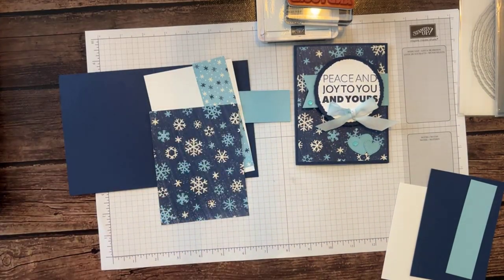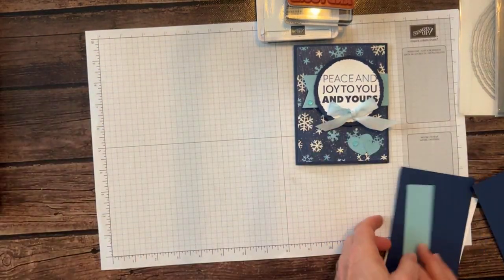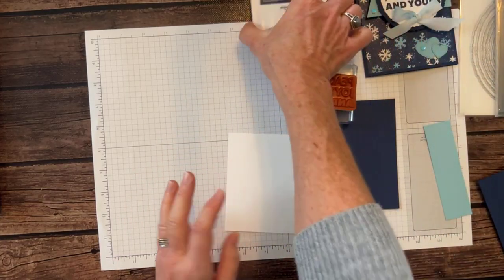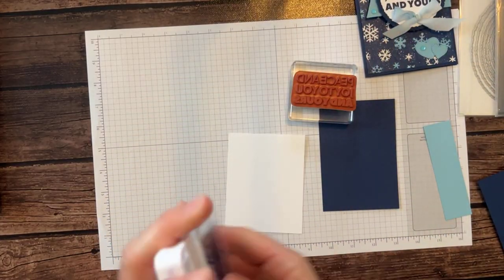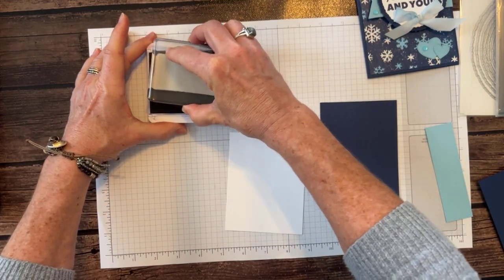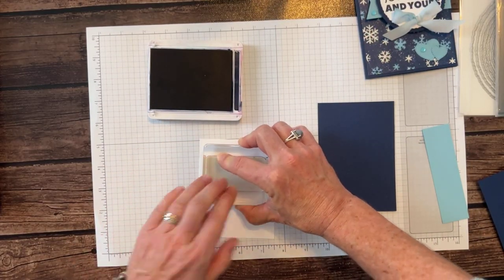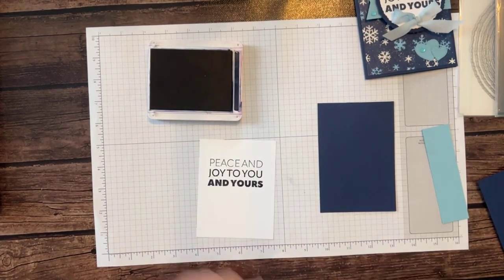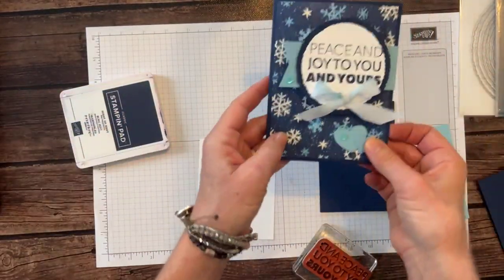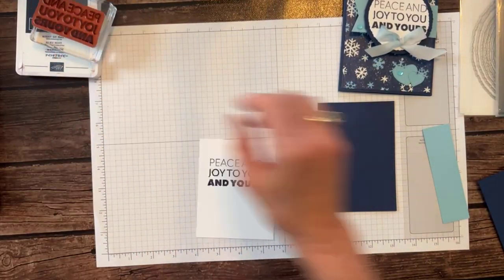Okay. So let's see, we're going to scoot this stuff over here. We're going to do our stamping, and then we'll do our die cutting. So all we need is this peace and joy to you and yours. So we got a nice tap, tap, tap, right? We're going to do this. We are going to put that right about there. Okay, good. Phew. All right, that worked. I think that's all the stamping, just that one big bold. Yep, and then we've just got some die cutting that we did on the inside there.